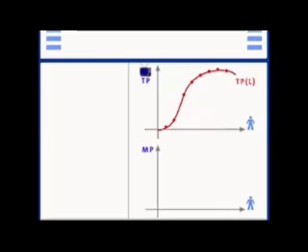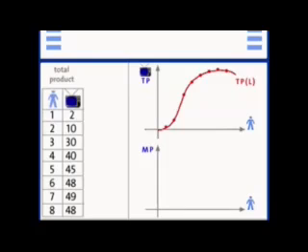On the upstairs picture, we're measuring total product on the vertical axis, and we're using those same numbers that we've been using all along to represent total product, and those numbers are next door. In the graph below, we're going to now represent marginal product, and I've shown you those numbers. I calculated them before. It's the change in output that results from a change in the variable input, and these are my marginal product numbers. They're also next door as well.